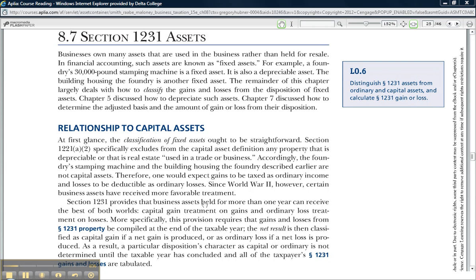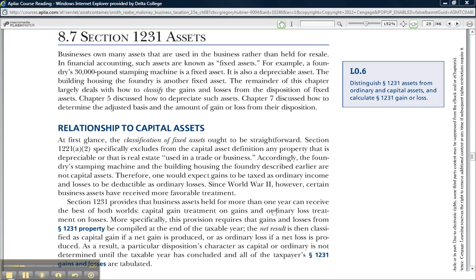And keep in mind that, capital gains, what are the benefits of having something treated as a capital gain? If you're an individual, you get a lower tax rate typically on capital gains. If you're a corporation, you get something to offset capital losses, or a way to deduct capital losses, basically. So capital gain treatment is preferred. It's the best scenario for gains.